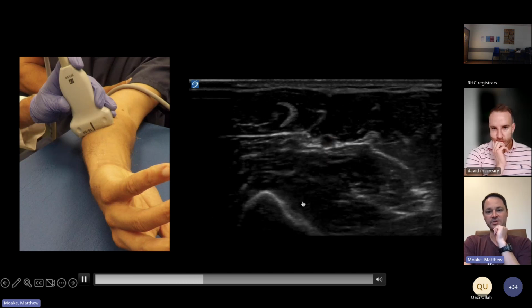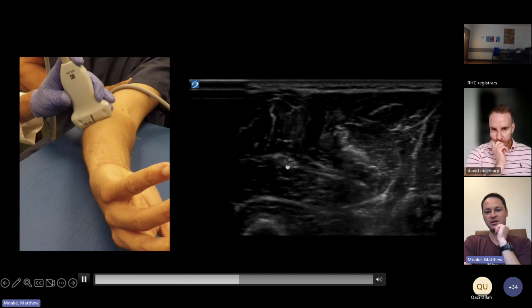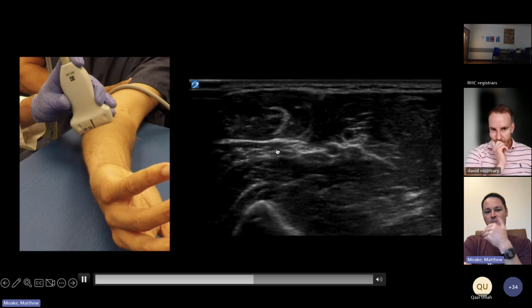As you fan along, you'll be able to see that nerve slide in and out, getting really close to the vessel as you come more distal. Then as you get more proximal, it typically slides away and gives you a nice clean shot where you can get it without getting the vessel in play. Same thing with the block: get yourself where you feel good about the nerve, get it away from the vessel, come in, guide that needle into it, and do your block.